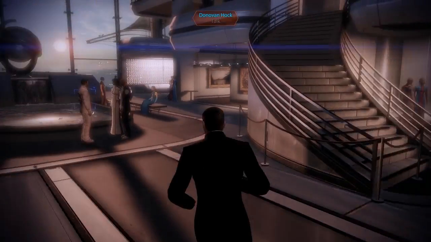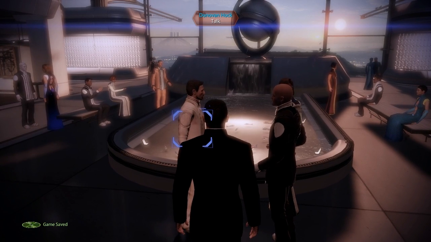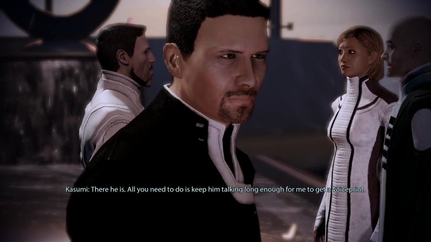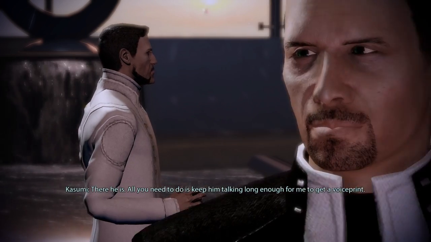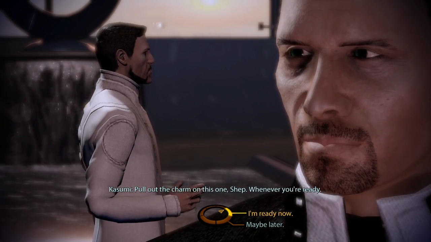Fortunately, nobody is suspicious of us going into the security. Let's see if we can keep Mr. Hawk talking. There he is. All you need to do is keep him talking long enough for me to get a voice print. Pull out the charm on this one, Shep. Whenever you're ready.